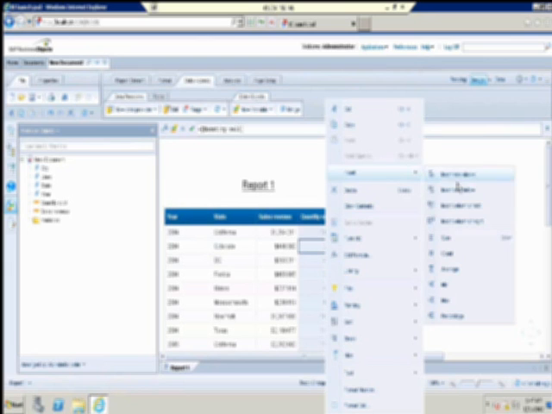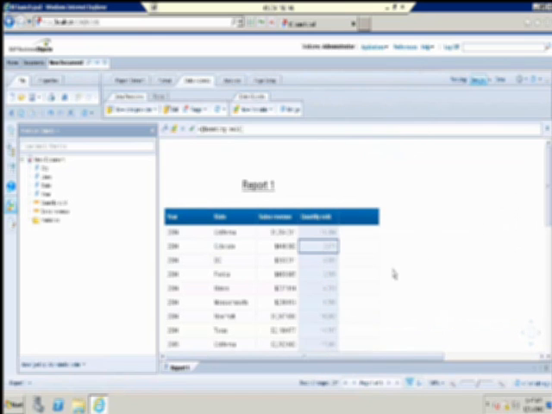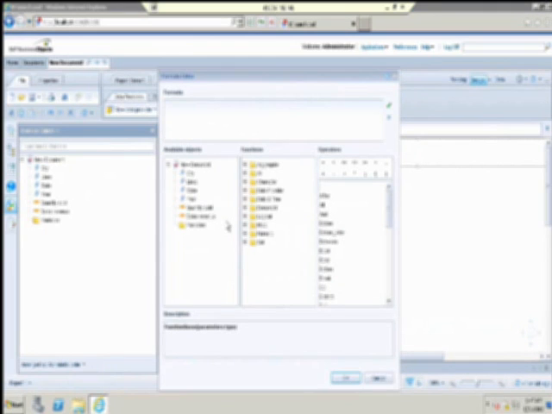So what I'm doing is inserting a new column on the right hand side. I want to calculate the tax on the sales revenue. So how to calculate it? Select this column, open the formula editor in the function bar, and enter sales revenue into 0.1. It will be 10%, right?